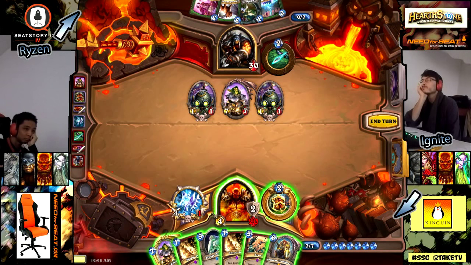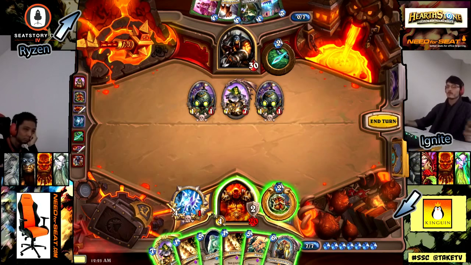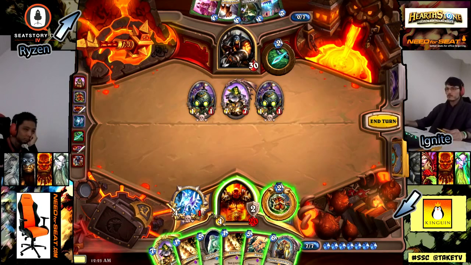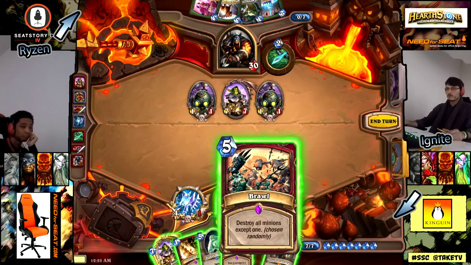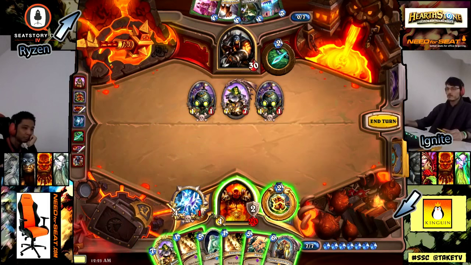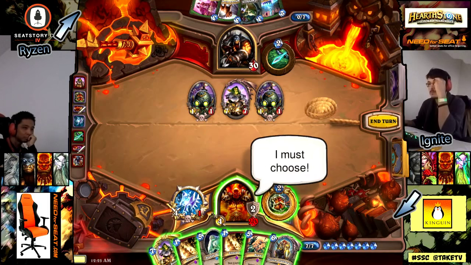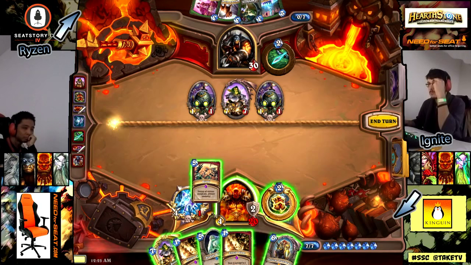So what do you do? Slam and Trueheart here. Okay. Yeah. Shield Slam face. No. Death Bite face. Wait, you can't play Dr. Boom, attack face, and make that Boom Bot kill your opponent, Dr. Boom.